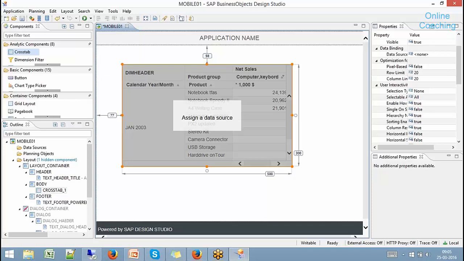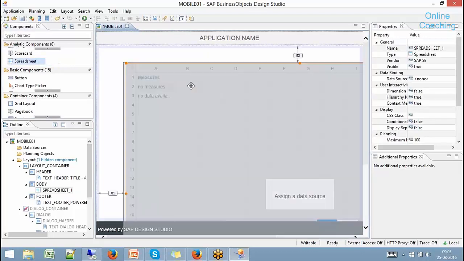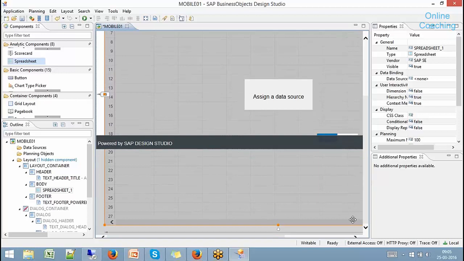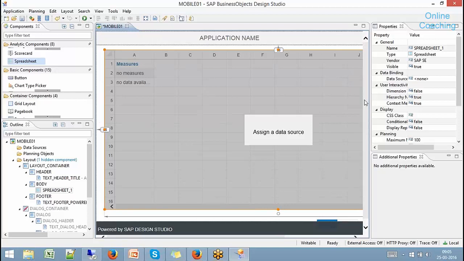I think you said we can get Excel view also on Design Studio. Yeah. For that, you can give a spreadsheet. It's all up to you how you use it. And people write CSS so well, you don't even understand whether the report is coming from Design Studio or from where. It's answer formatting there. Super. Once you're given a programming language, you're free enough to write any logic you want. If you Google the CSS classes for Design Studio, there are ready-made classes, and you can customize those classes.